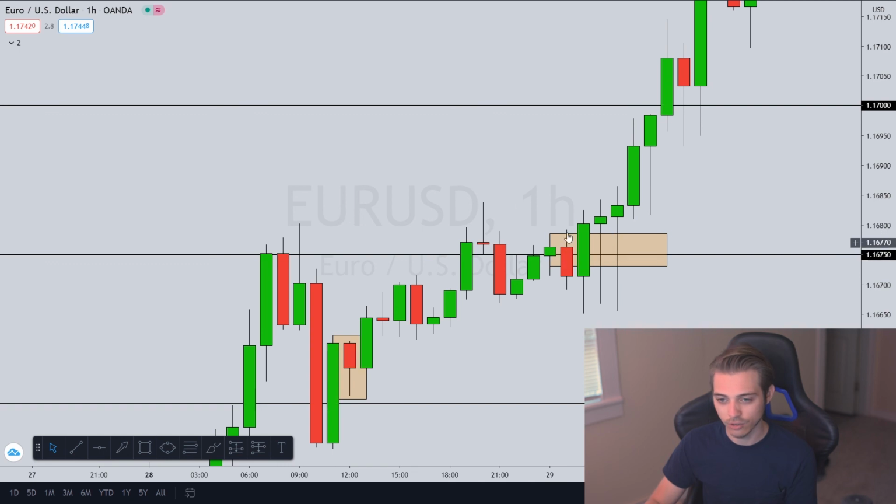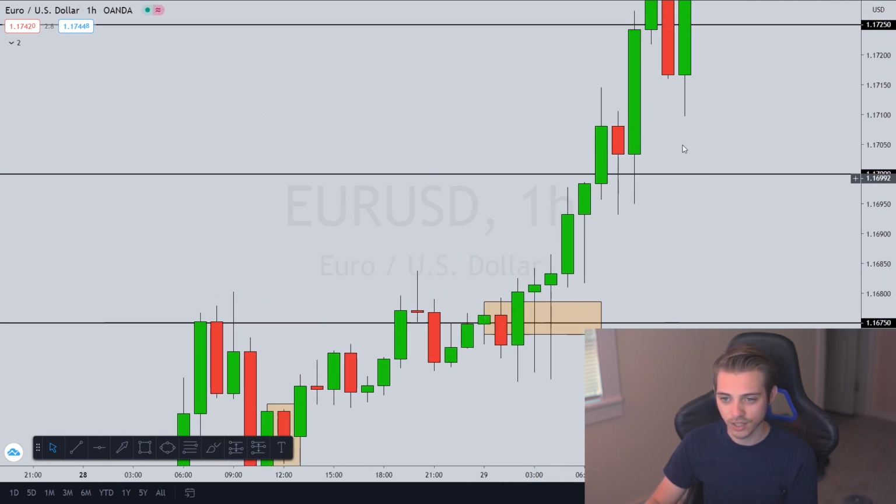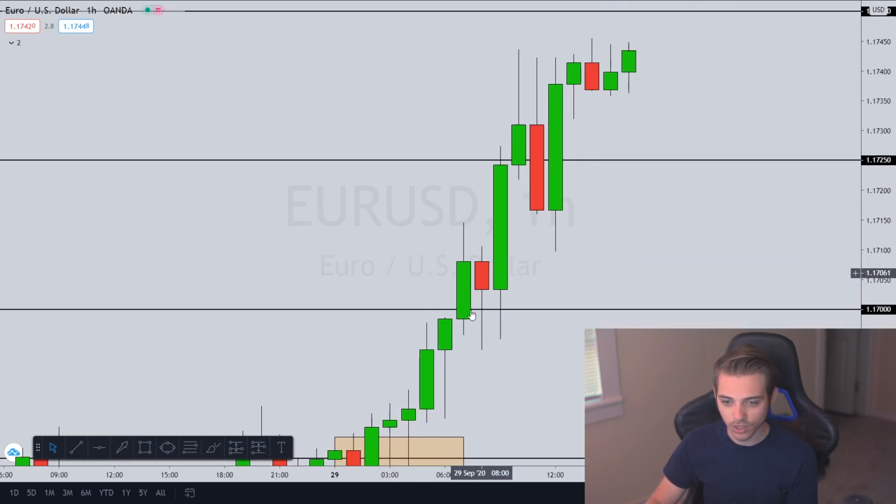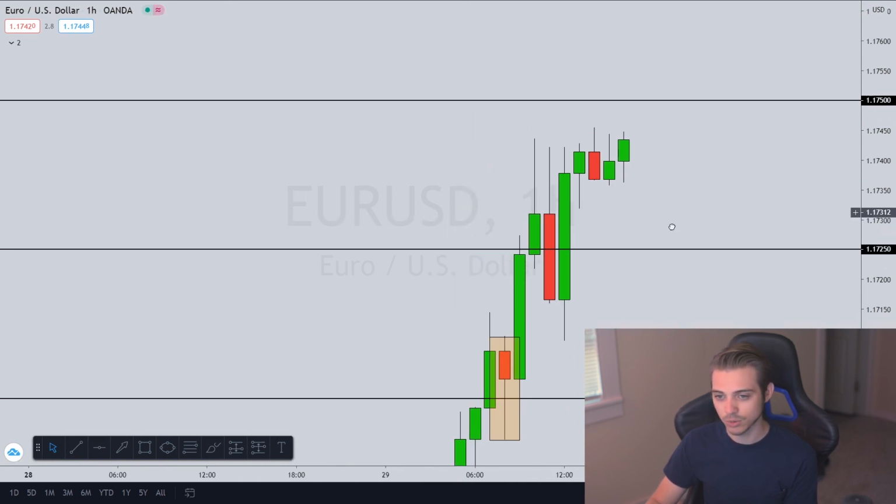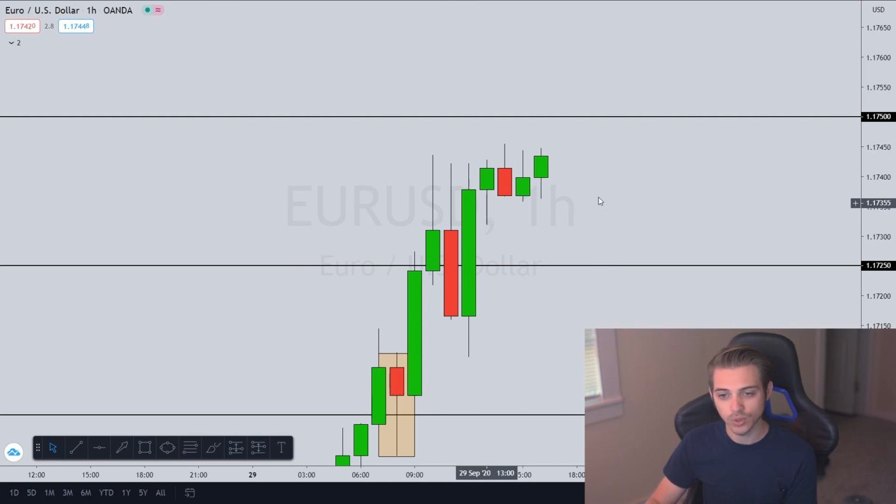And then we see all the rejection over here. You take that to the next level, and then we get the same thing. We get another retest showing rejection, lots of rejection from this candle right here. You can take this at the close all the way up to the next level, and now we're pretty much in that same spot. We're at the halfway point between these two levels.